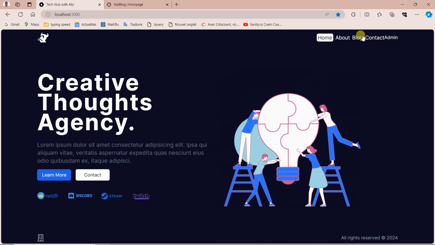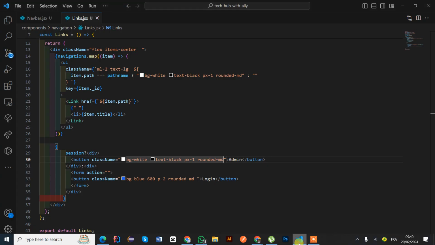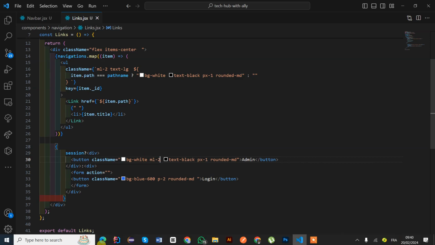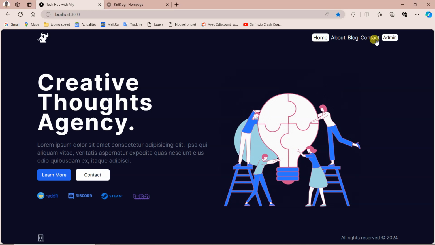Then we have to make sure there is a space. Remember, if you study here very well, you can see on top here when you have a li, it has margin. You see here we have margin at the left of 5. So for us, we are going to make margin here also. Left should be 2. Now if I go, you will see that space is going to separate here between contact and data.